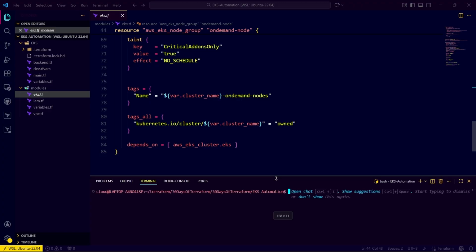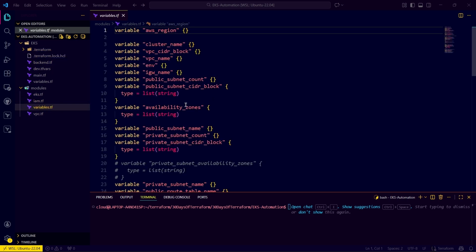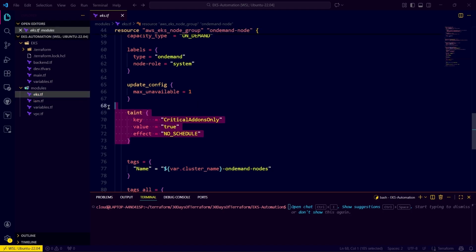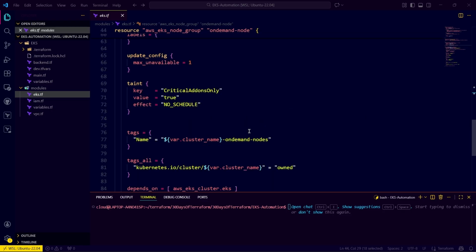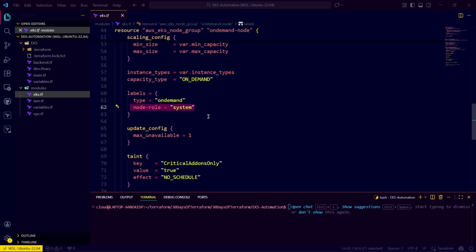So now let's apply all this Terraform code, and make sure to follow this code because I have updated something over here, like IAMs we have added here, IAM role policies, and also in EKS we have added this taint. By this taint, only system workloads will be executed in this node group, not our application workloads. Under this, I have added a label, node role as system. So make sure you update all the necessary things over here, and then we'll simply apply this.